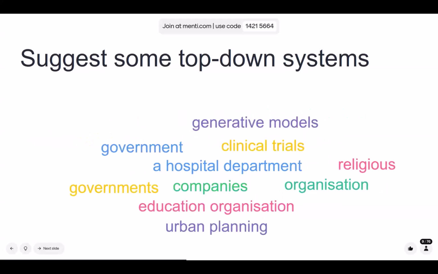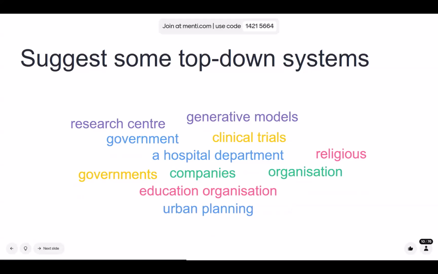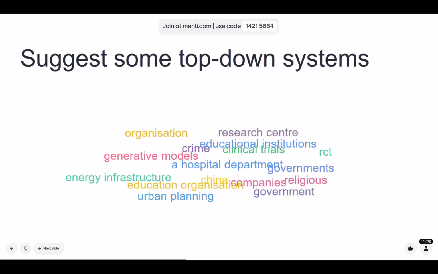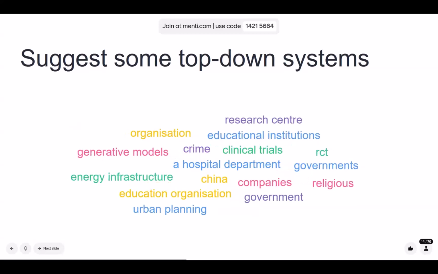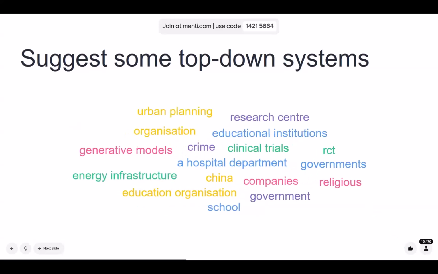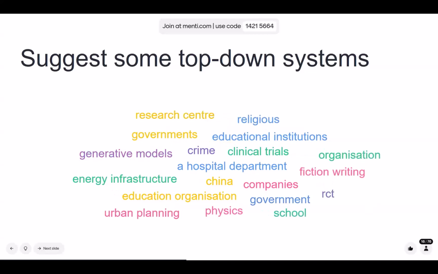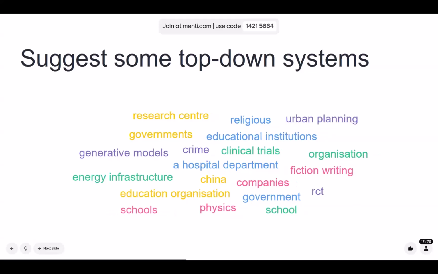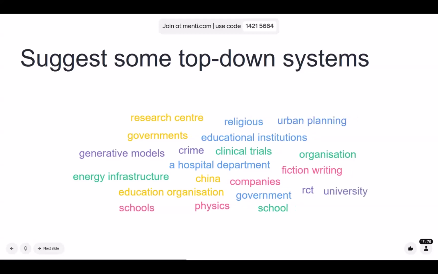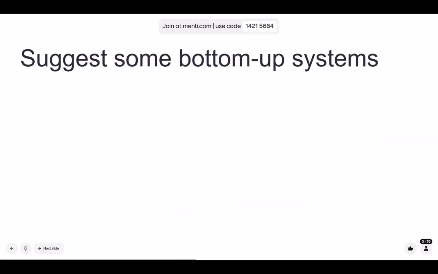Thank you, everybody, for being so engaged with the topic. A lot of these are really top-down. Ooh, crime. That's an interesting one. I would potentially argue crime is bottom-up, but it depends on your perspective, because as I said, there's no right or wrong. Depending on the perspective or specific interactions you're looking at, even very bottom-up systems could be interpreted as top-down within a certain scope. So you'll not be surprised. What are some bottom-up systems?